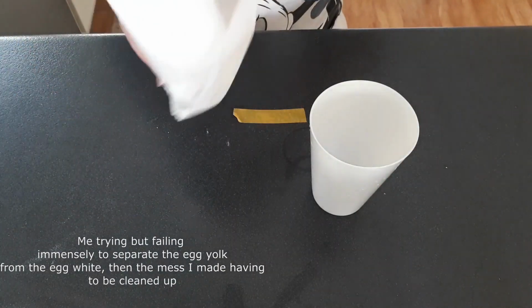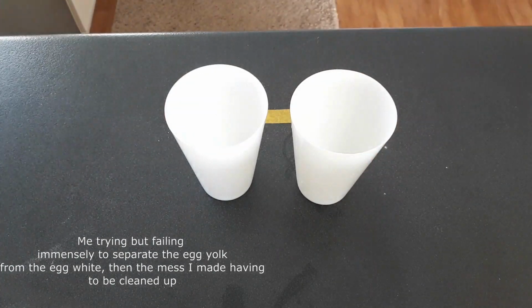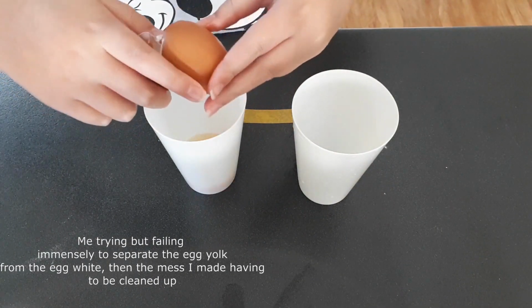designs. This here you can see is me trying but failing immensely to separate the egg yolk from the egg white. Did a mess I made having to be cleaned up, so please enjoy me failing.